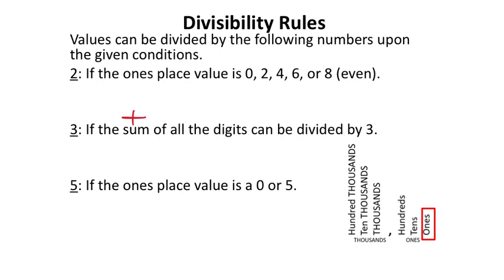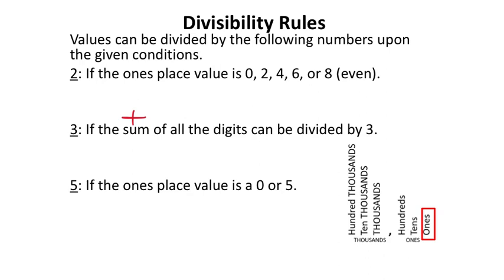But the truth is, if you can narrow that down, then you can take that number and see if you can add those numbers and see if it's divisible by 3. It still works. So divisibility by 3 takes a little bit more work, but divisibility by 2 and 5 is just a visual check. You're just looking at the ones place value specifically. Now divisibility by 3, I think it's going to be better if we see an example of that.